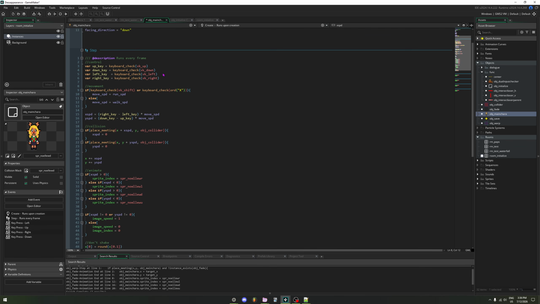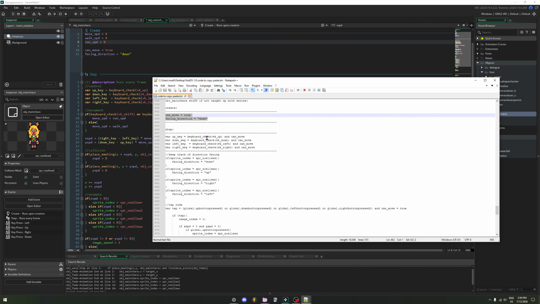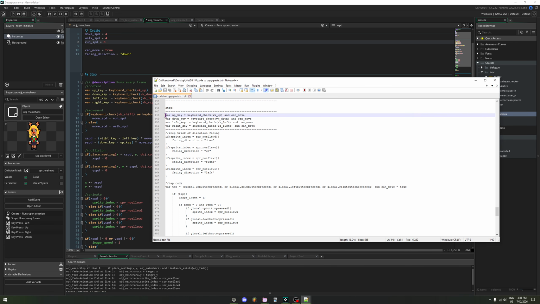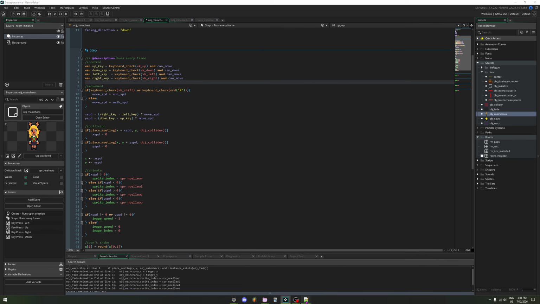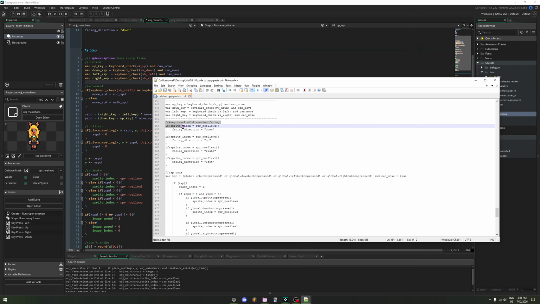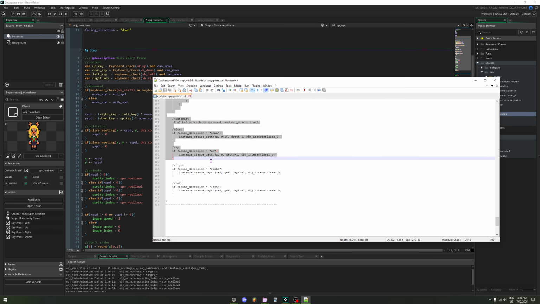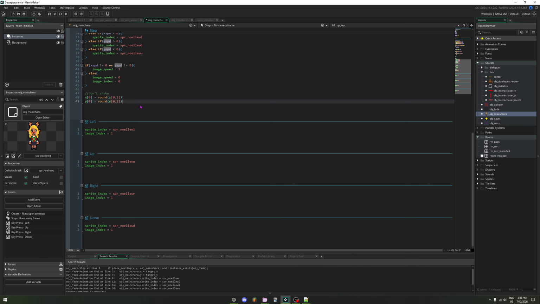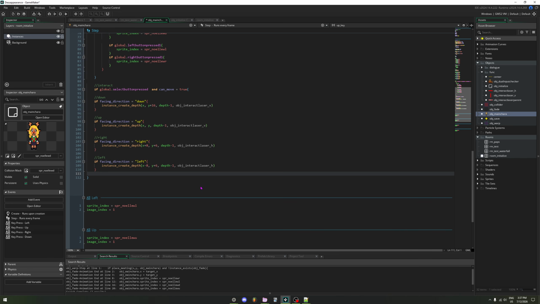But anyway, now we want to go back to our copy paste code here, and in the step we are going to just copy this and replace all of this here like so, and then we need to copy all of this, and we are just going to paste that at the very bottom of the create event here.